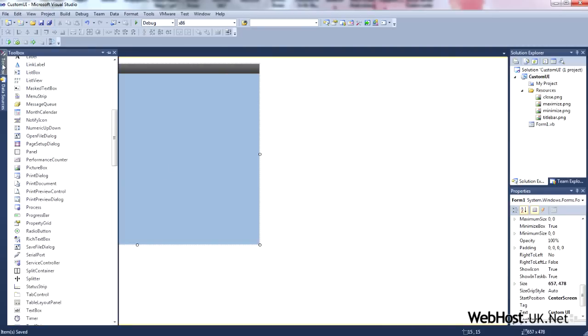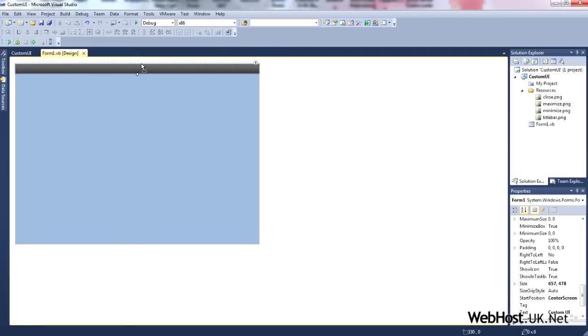So now what you want to do is add 3 picture boxes. If you don't want to have 3 controls in there, you can have as many or as few as you want. You just follow the same process for all of them. This one is going to be the close box, so I'll just name this close button. The professional way of coding as well is the first word always starts with a lowercase. Everything else has to be capital for its first letter. It's just the way they are. It's just easier, really. The size, make that the size of your graphic.